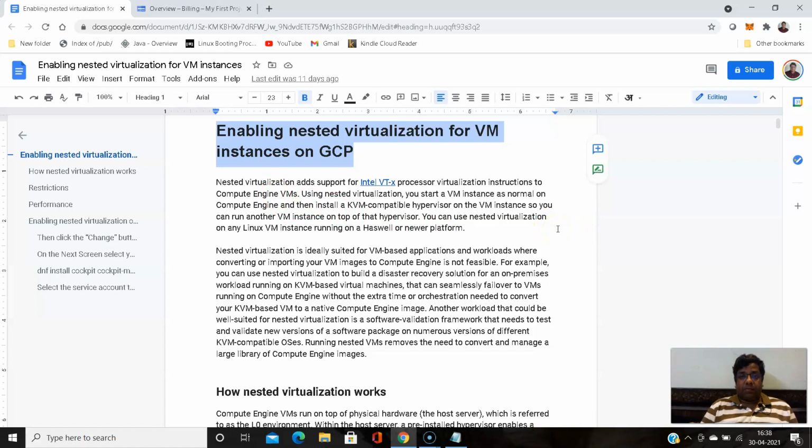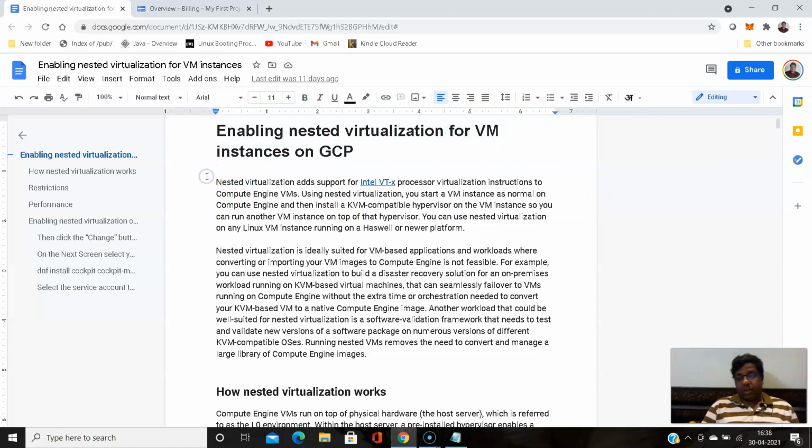In any system, like your laptop or desktop, or any enterprise class server, if you want to install virtualization, the processor should support this facility. Virtualization extensions like Intel VT-x are the technology used for virtualization in the processor CPU itself. That should be enabled from the system BIOS, and then only you can install. Otherwise, you can't. Because KVM is actually used as a bare metal virtualization.